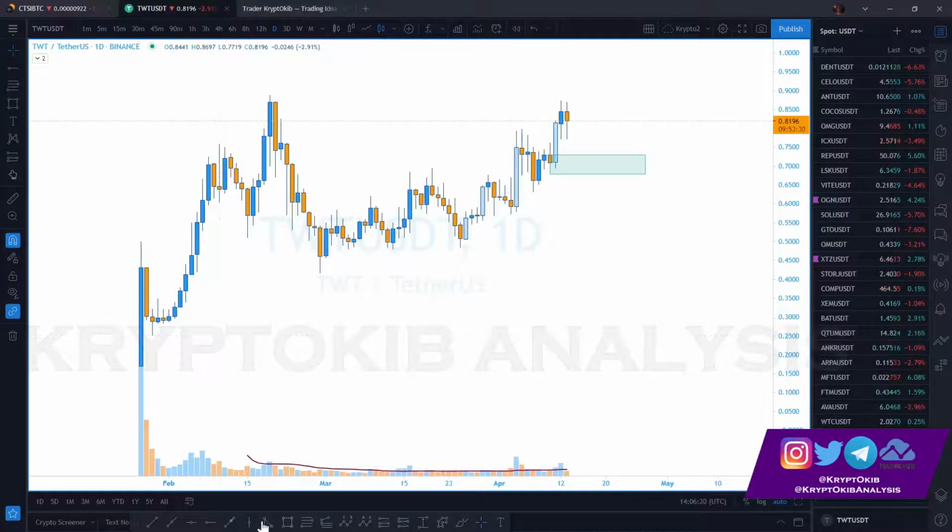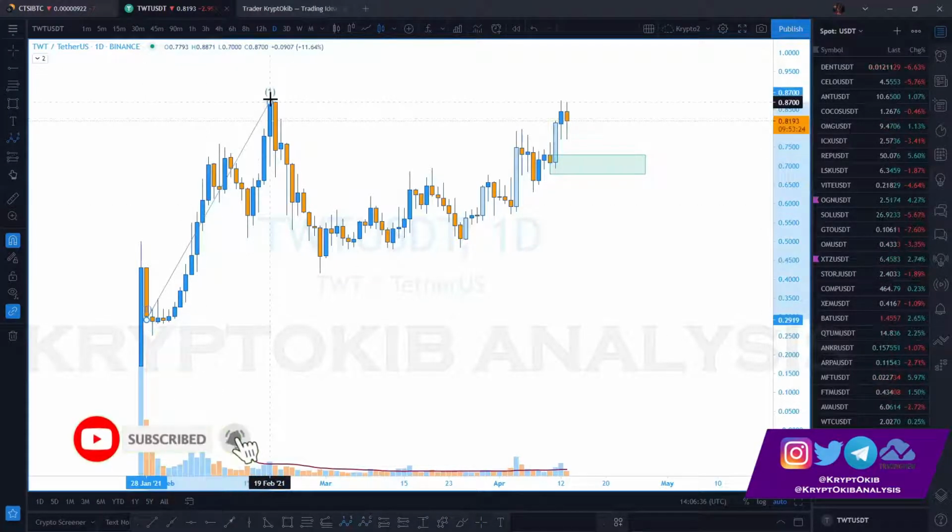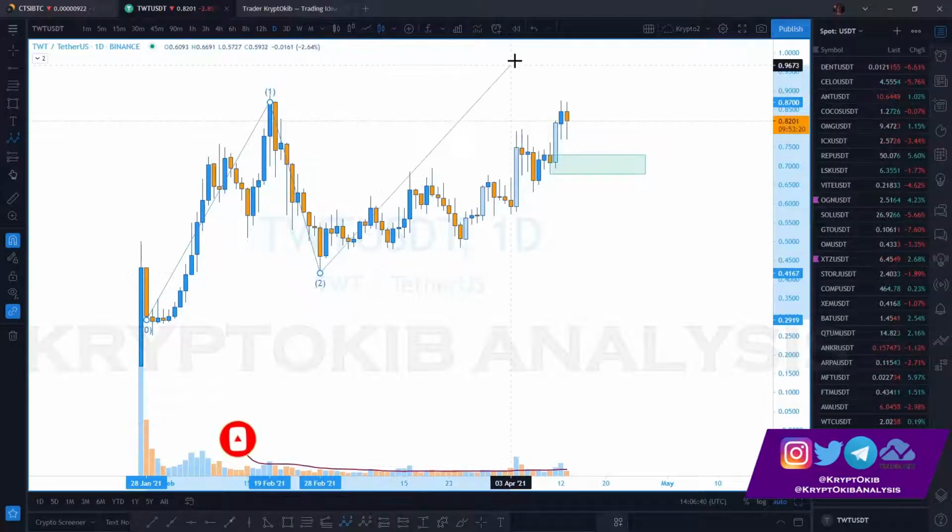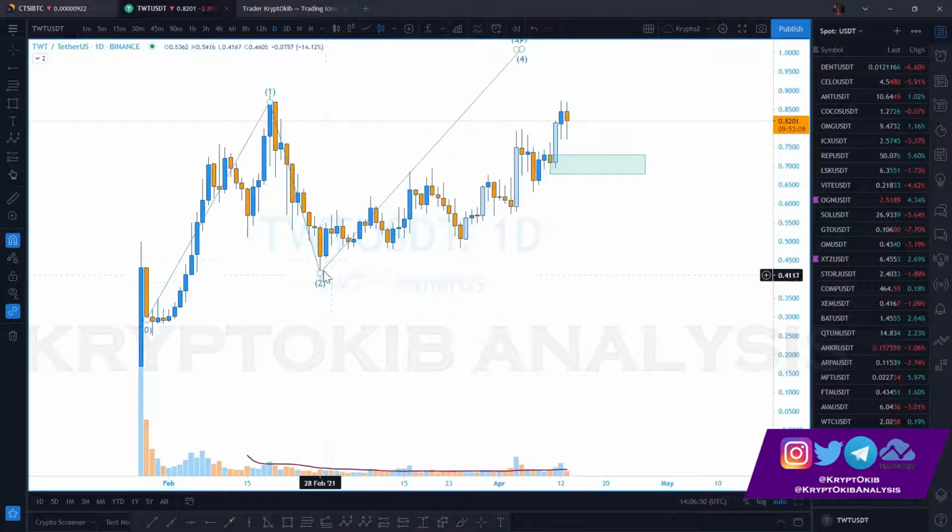And when you look at market structure, you want to pay attention to market structure. We have this move all the way from this low to this side, then this low. So what is expected of this market is to make a higher high, right? Because we have a higher low. And we are on the build up to that higher high, because what we have is a 1, 2, 3, maybe 4, maybe 5.